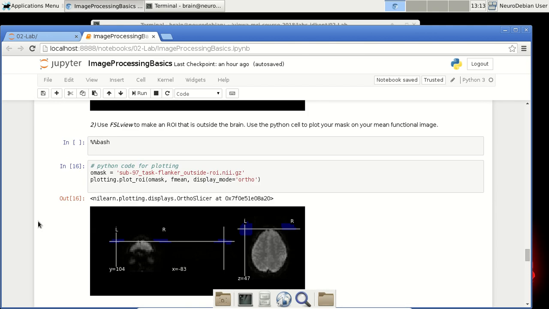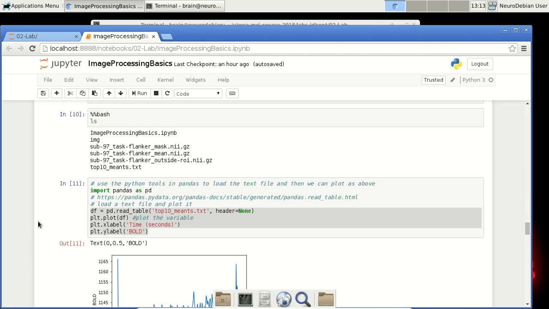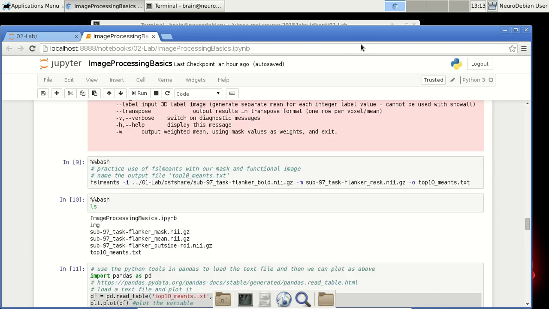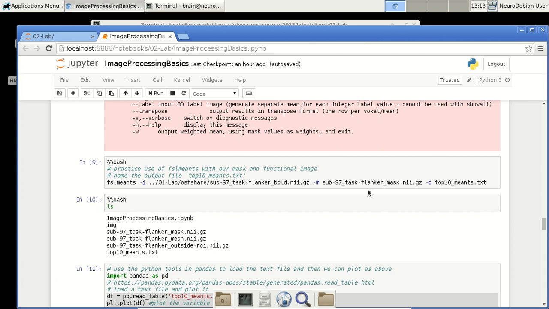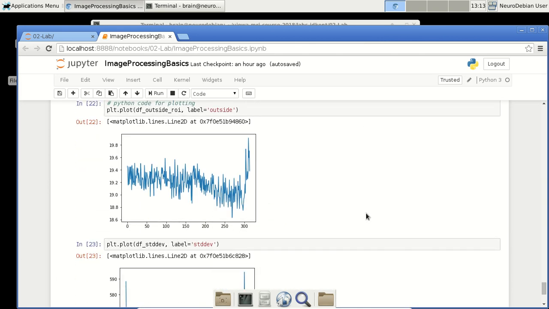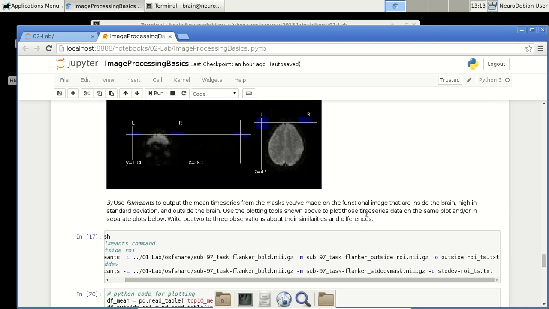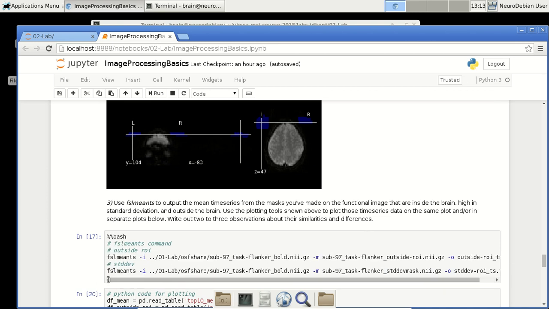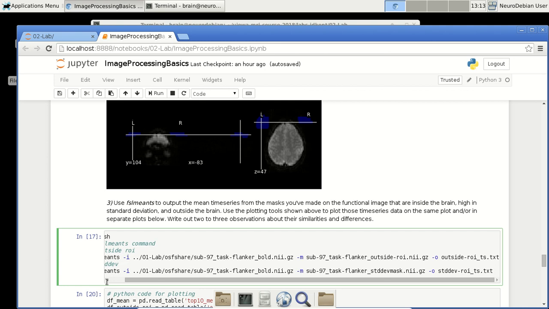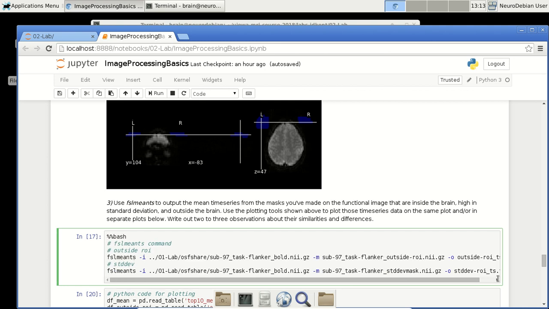Alright, I think that is all I have to show you. If you have any questions, feel free to reach out to me on Slack if you're still having trouble with this lab. Again, make sure that you name your files in the way that you want to, and that you specify the input values correctly. Again, tab autocomplete is going to be your friend here. Then you should be good.